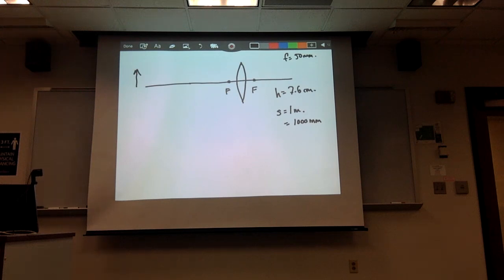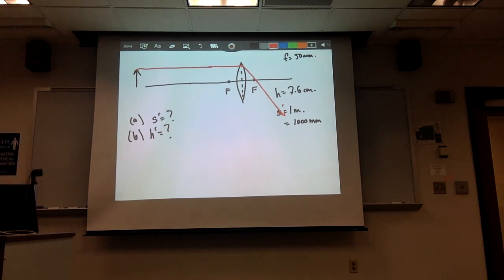So from here, what I want to know is part A, what is the image distance? And then part B, what is the size? So what is my H prime, my image height? Good. So let's just draw a ray diagram, to get used to how we draw these things. Let me put my bisecting line in here. Ray number 1 is the one that goes parallel to the principal axis, hits the center of the lens, and then gets refracted down through the focal point.